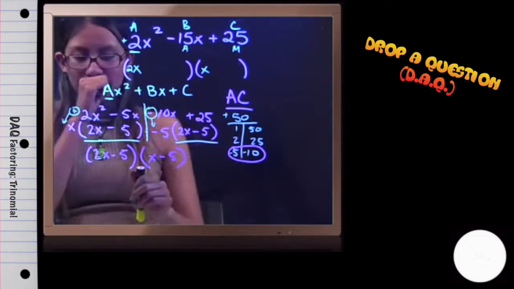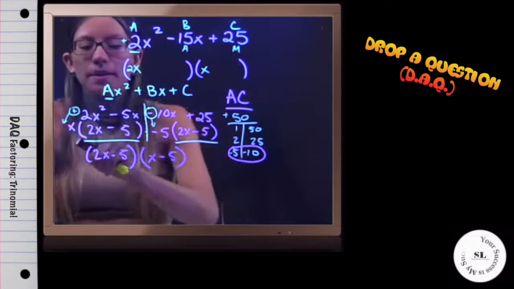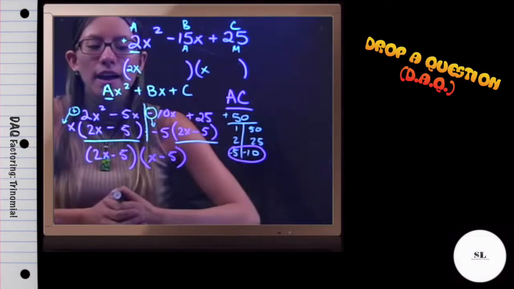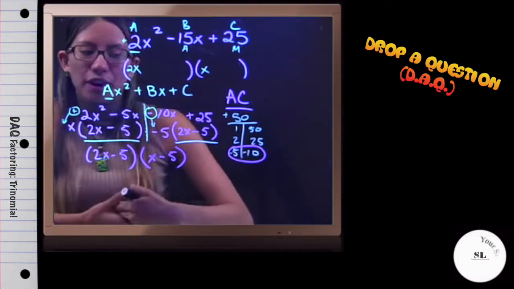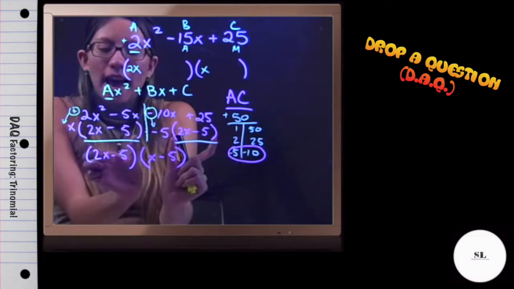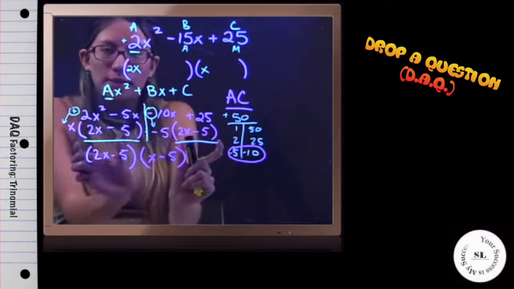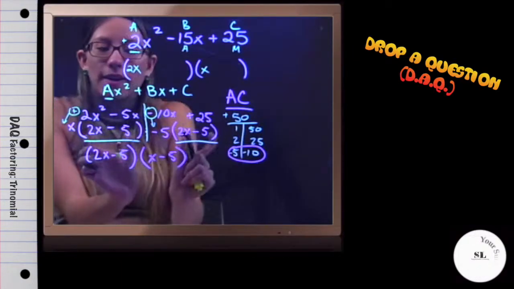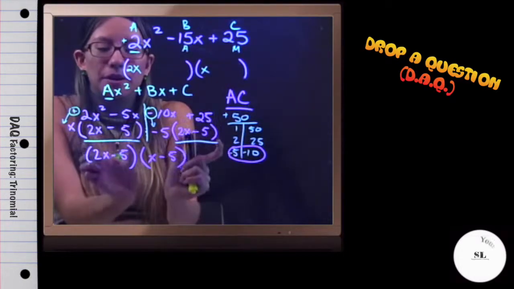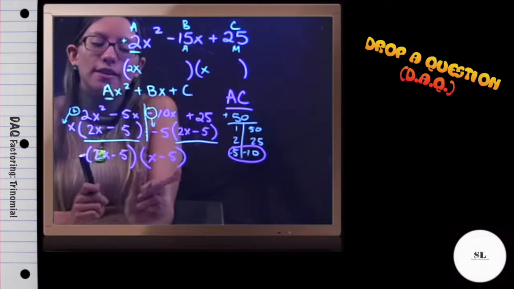If you didn't have this group correct, that means that something happened from this line to this line, where your factors could have been wrong. Maybe you might have factored it out incorrectly, or you missed a sign, but these two groups have to be exactly the same. 2x minus 5 and 2x minus 5. If it was 2x minus 5, 2x plus 5, you wouldn't be able to factor out the 2x minus 5. They have to be mirror matching, exactly the same, before you can factor it out here to get your final answer.